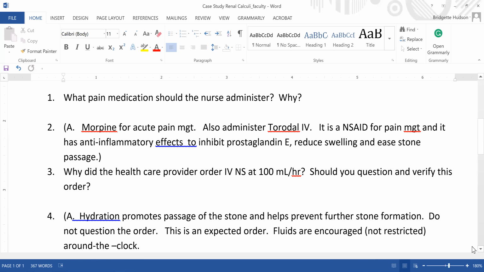What type of pain do we have? Is it in a wave-like process? So as the stone moves, then we're getting more intense pain with the movement, and we have pain radiating to the perineal area. So scrotum for guys, vagina for girls. What kind of pain? Is it deep, dull ache in the flank or at the costovertebral angle? Then we're looking at more of a renal stone. Does that make sense? Yes, ma'am. Okay.